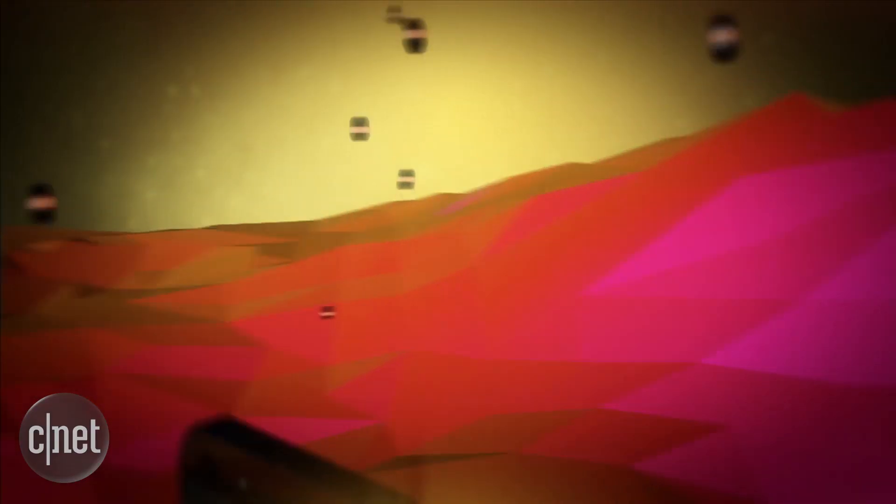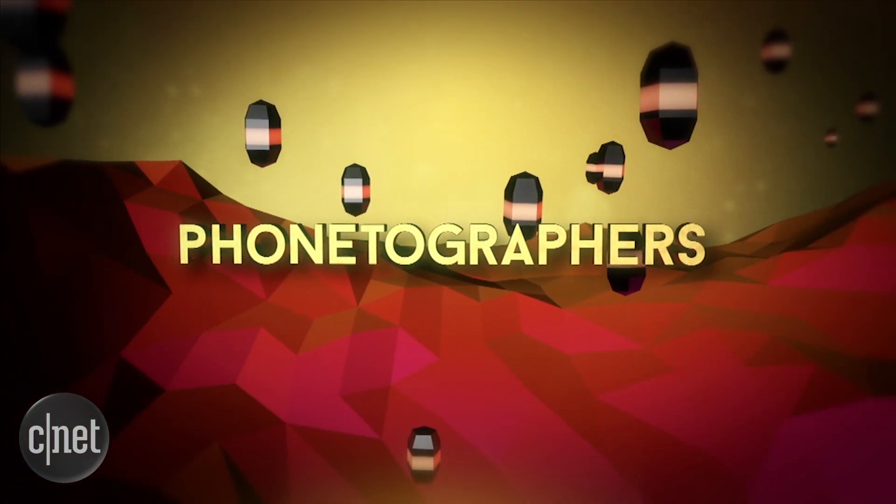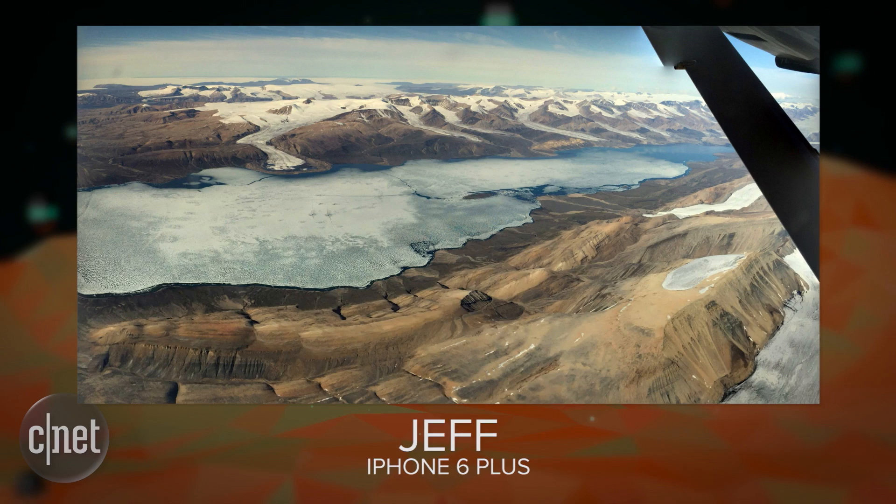Let's hit up your Phonetographer of the Day. Today's Phonetographer of the Day is Jeff, who took this picture on his iPhone 6 Plus. Jeff writes: Dear TD, here is an entry for your Phonetographer of the Day segment. It's a fjord and a glacier at Axel Heiberg Island in the Canadian Arctic, taken from a twin otter bush plane with my iPhone 6 Plus. It's composed of two photos that were auto-stitched together by the Google Photos Assistant feature. I am a geologist, and I was in the Arctic for some research related to Mars. My job was to fly a Phantom 4 drone over our field sites to map them. Sorry to hear that when I got back, your show is ending — I will miss it. Jeff Mersch, Professor of Planetary Science at the Department of Earth and Planetary Sciences at the University of Tennessee.